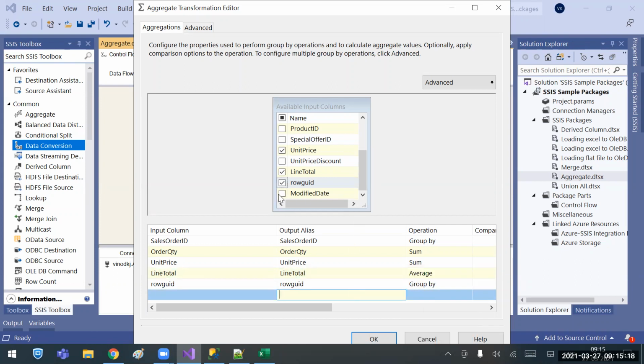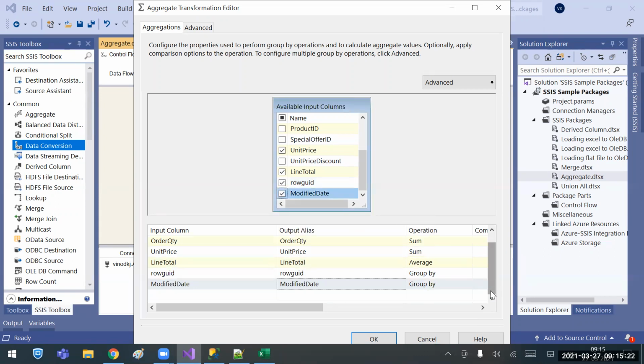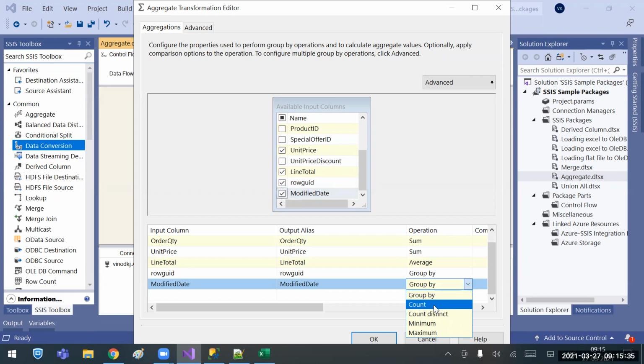Can you tell me on top of a date column what all operations can be performed? Can I perform group by? Yes. Count, count of star, we can do. We can go for max also? Min of date, max of date, yes, we can do. Group by, count or distinct, and minimum maximum. All options are there.